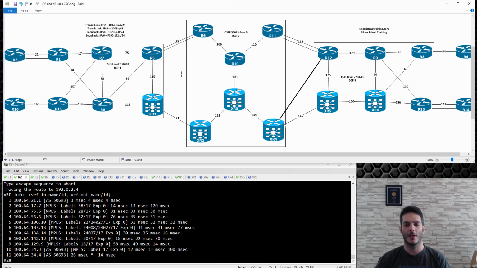I have set up the core carrier as an MPLS layer 3 VPN provider, and what he is doing is providing connectivity for the SP on the left and the SP on the right. Now the SP in the core here treats the other service providers just like a customer. So this interface right here in R6 and R11 and XR4, these are in a VRF pointing down to the customer carrier provider edge routers.